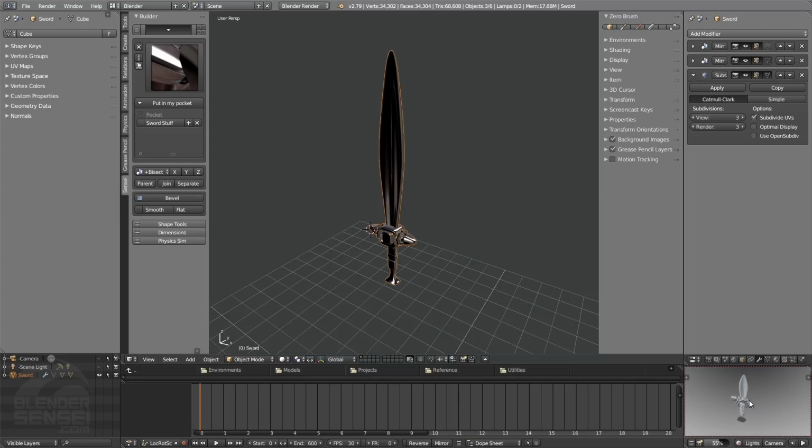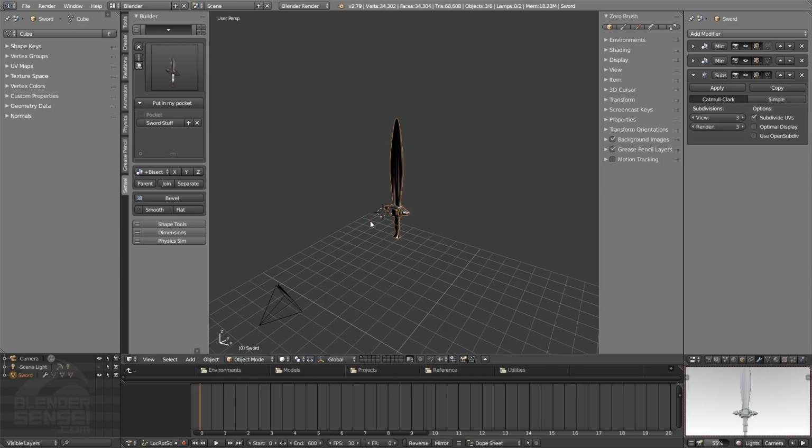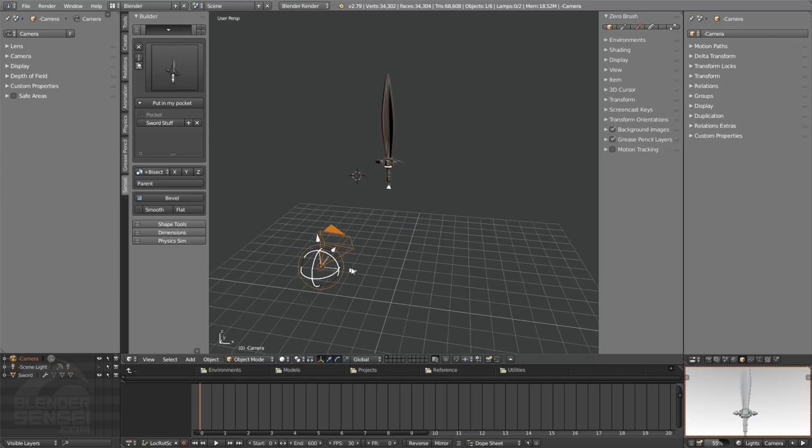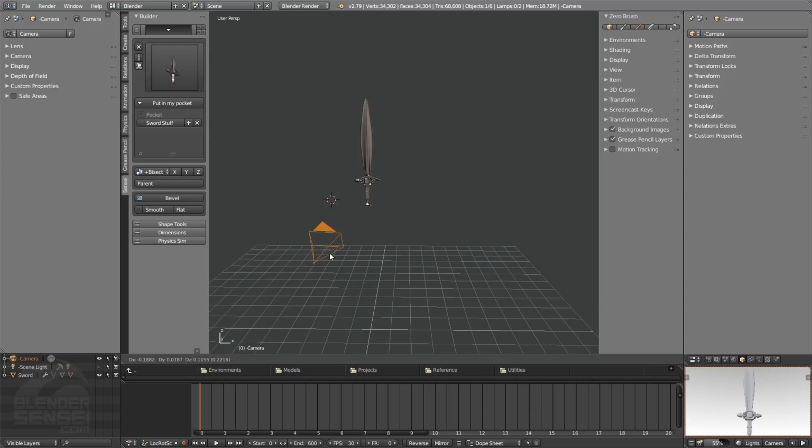So let's zoom out some. Press put in my pocket. And there you go. So we've got that there, looking like that there, and what have you. Or we could turn on the visibility of our actual camera and select it manually here in the 3D view, maybe turn on our transform widget, and we can use this to get even more precise control. Like say we wanted it like sideways like that. Something like that. Put that in my pocket.